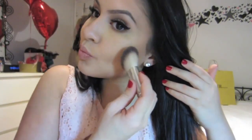You see, if you put on too much like that, it's okay. Don't worry about it. Just take off some of the bronzer, put it on your hand or something, and just keep on blending. That's about it for the face.